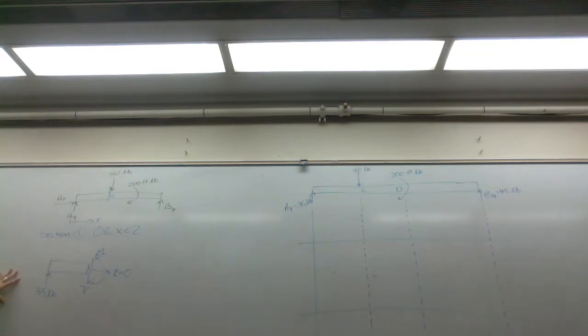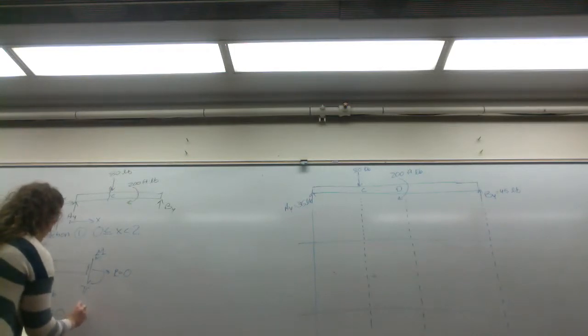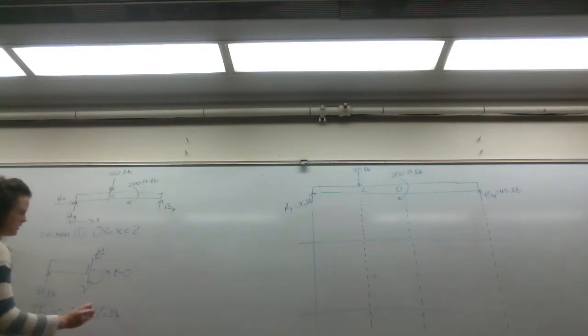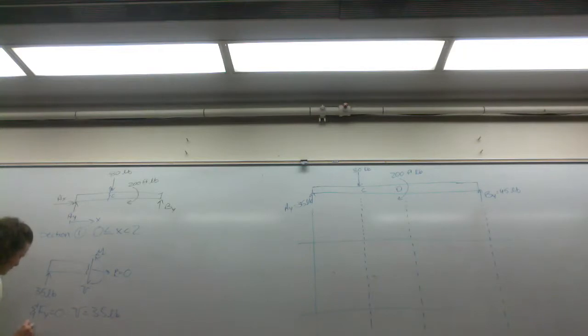So to solve for my internal forces, in this first section, I sum the forces in the y. We know that my shear is 35 pounds. From A to C, that internal shear force is 35 pounds. If I solve for my bending moment, you can sum the moment at A or at your cut, right? We have 2 points here, at A or at your cut, doesn't matter. Okay. For this example, I sum them at the cut.